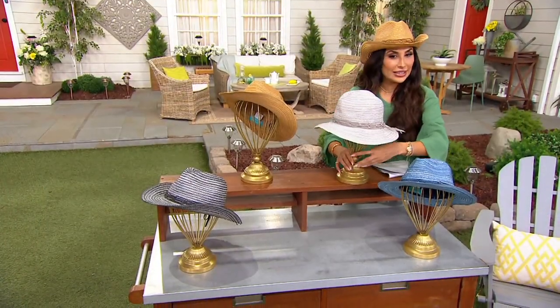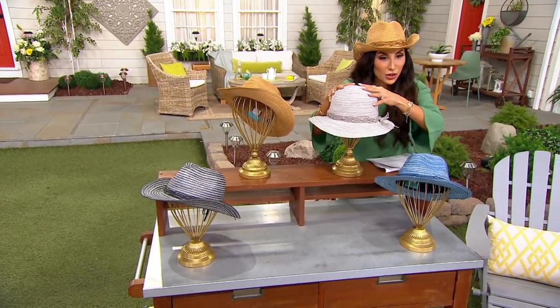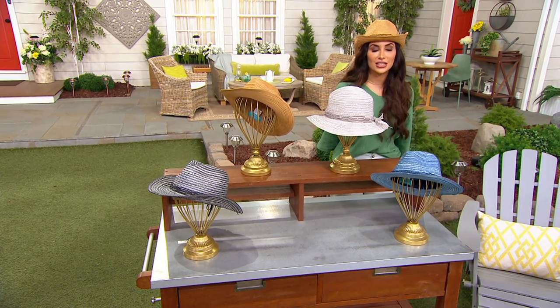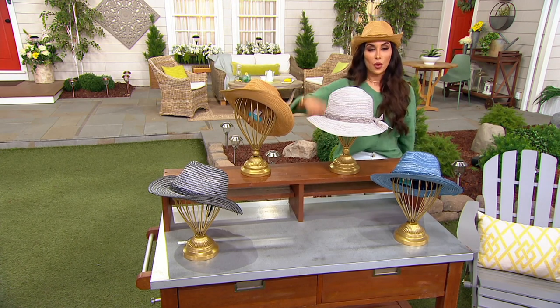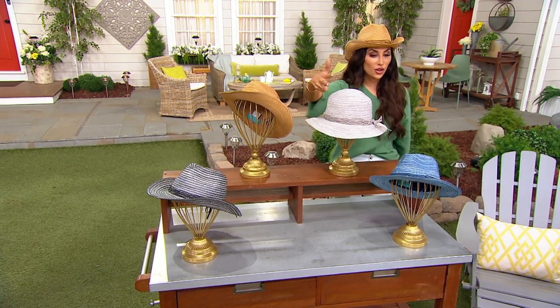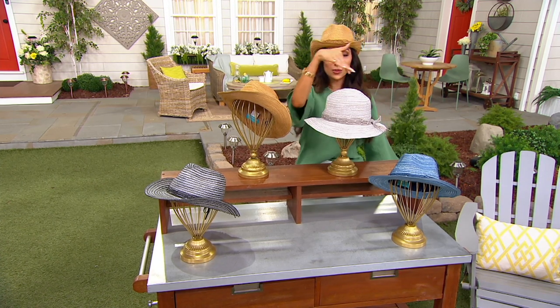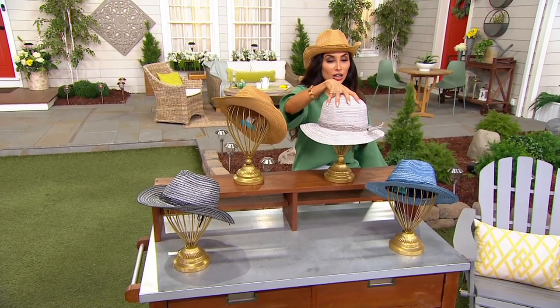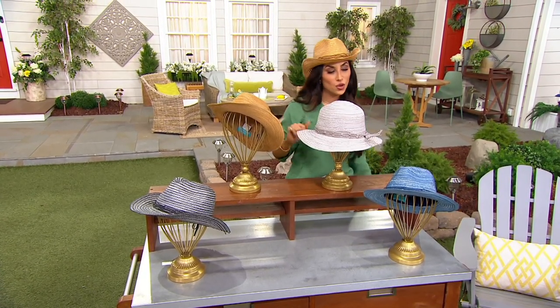I think that is so cool and different. The materials themselves are really soft, and this is the lowest price we've ever offered — this hat is only $17.98. I want you to think about gifts, think about what your hat drawer looks like, what you're taking on vacation. You can make it look more like a fedora, more like cowboy style, or more like a garden party wide brim hat.